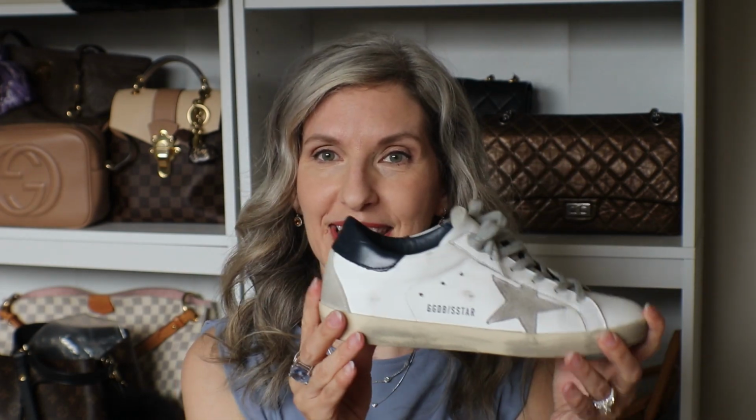I just can't stand the thought of getting them dirty, which is why I picked up the Golden Goose, because you may know, if you're familiar with them, that the Golden Goose already comes with this distressing on it. It is the look of the sneaker, and since they're already beat up, I figured I'm not going to obsess about getting them dirty, and that has been absolutely true because I've worn them in mud, I've worn them in rain, it didn't matter because they're already distressed, and so I don't feel like I'm ruining something that's pristine. So that was the reason that I went ahead and got these.